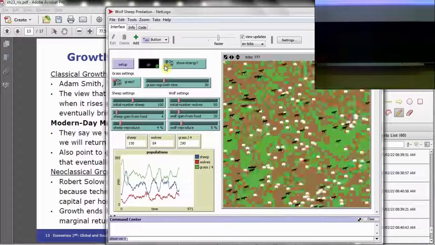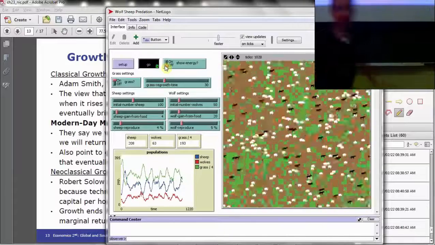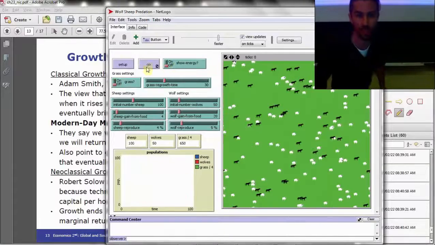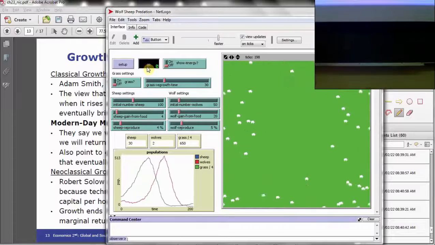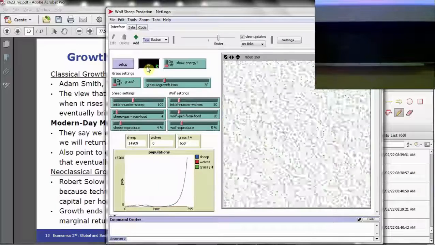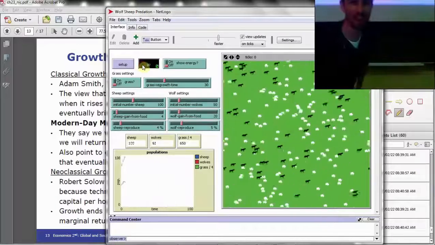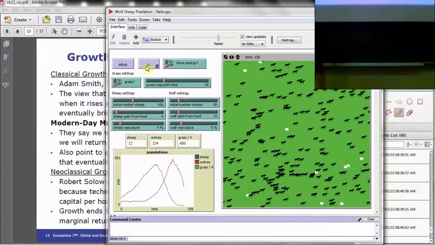So you can see as the, let's do this for a second. I'm going to turn the grass off and set it up again. Okay, that didn't work. Let's just stop it there. Are you happy that as the sheep population increases, it becomes more and more likely for the wolves to catch a sheep? And then as soon as there's lots and lots of sheep, the wolves just start getting out of control, right? And then once there's too many wolves, they actually start reducing the sheep population, which then has an effect on the wolf population.